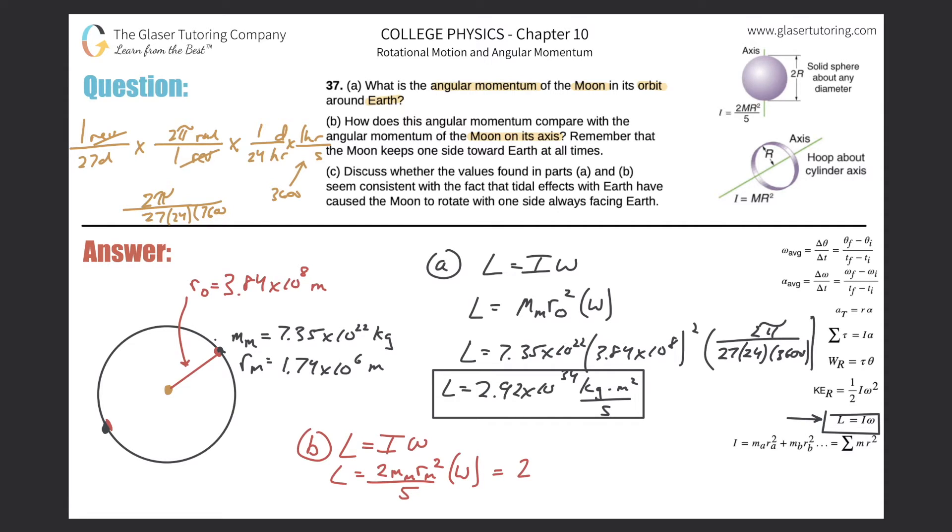So this is going to simply be two times the mass of the moon, which is 7.35 times 10 to the 22nd. That's then going to be multiplied by the radius. So 1.74 times 10 to the sixth, that whole thing is squared, all divided by five, multiply that by two pi, which is the same as we had up here. So that's going to be two pi all over 27 times 24 times 3,600. And take out the handy dandy calculator. Let's see what we get. So here we're going to have two times 7.35 times 10 to the 22nd times 1.74 times 10 to the 6th. That's squared, all divided by five, then multiply by two pi, and divided by 27 times 24 times 3,600. And what do we get? About 2.40, 2.40 times 10 to the 29. And that's kilogram meter squared per second.